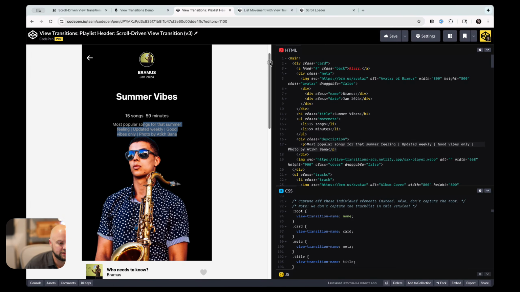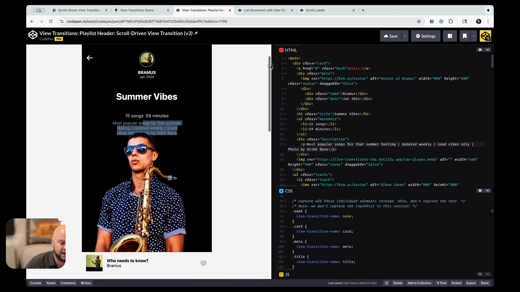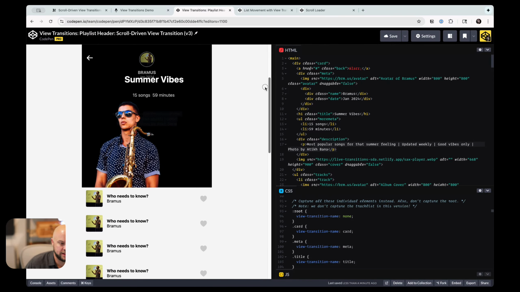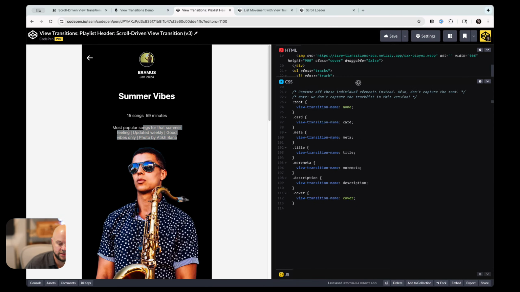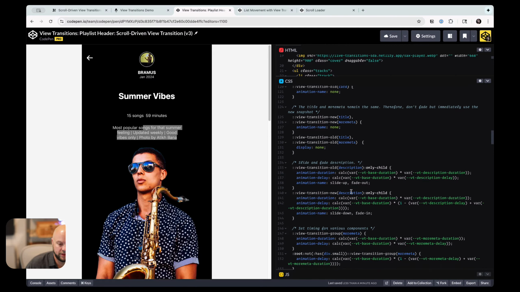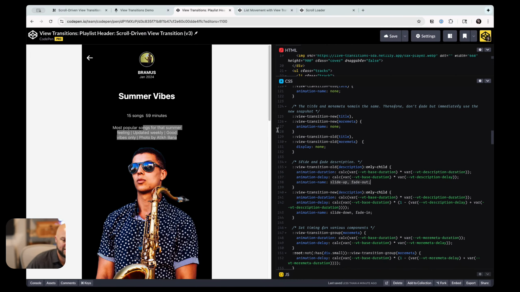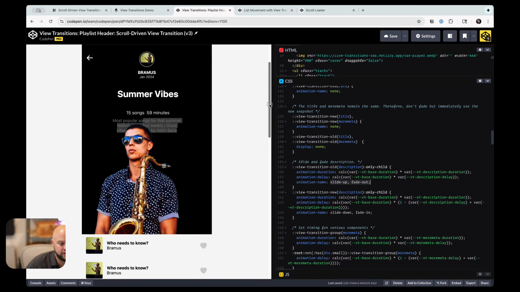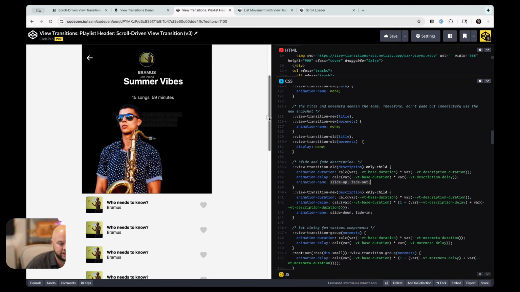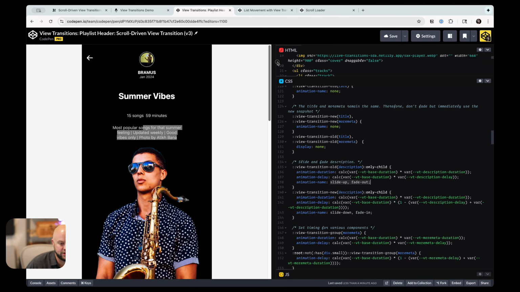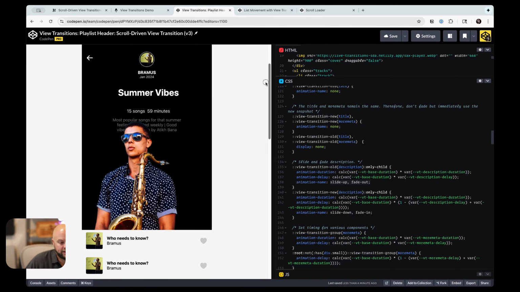So as we move this, oh yeah, we can see it sliding up. And sliding up and fading out. Does it call both? Yeah, it's slide up and fade out. How fascinating. So it's sliding up and fading out. It's moving up, though, as we're moving down. I guess that makes sense. But it's kind of marching to the beat of its own drum, isn't it? You can see that it's moving at a different rate than everything else is.